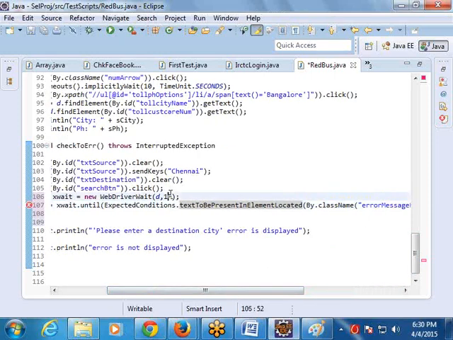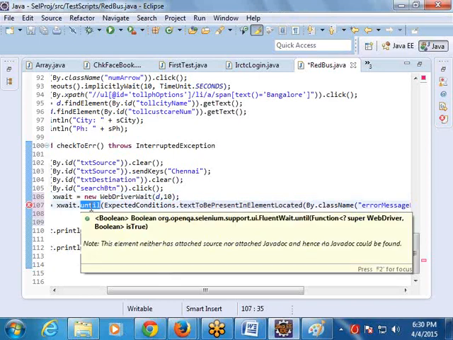Until that, it will wait a maximum time of 10 seconds. Suppose the text is displayed within 5 seconds, it will come out within 5 seconds. In case that text is not displayed within 10 seconds, then it will wait until 10 seconds. After 10 seconds, it will return false. So this until method returns true or false. If this condition satisfies, it returns true, otherwise it returns false.